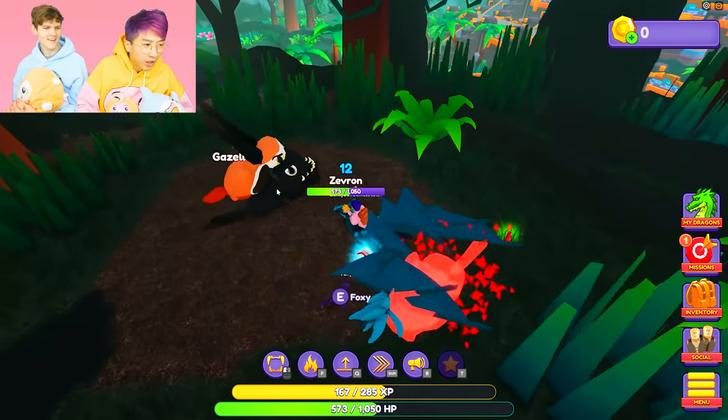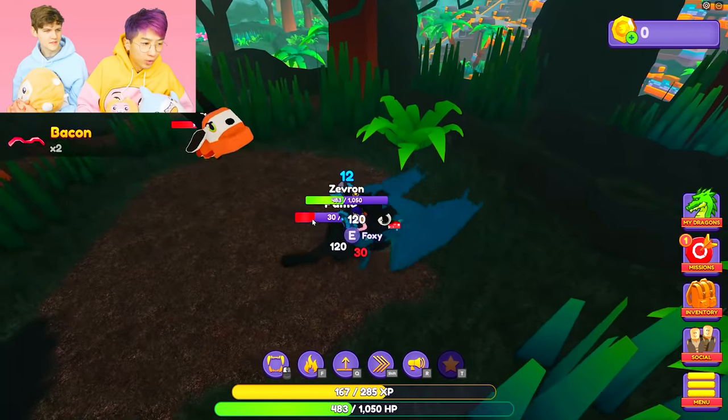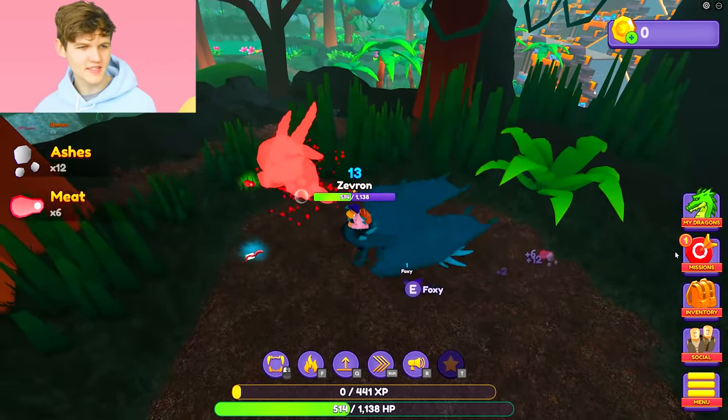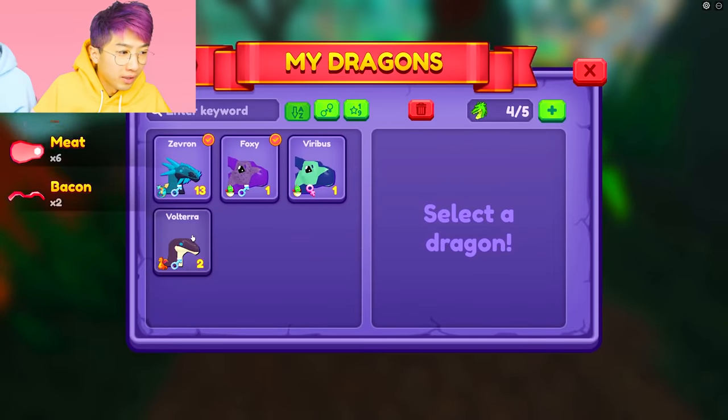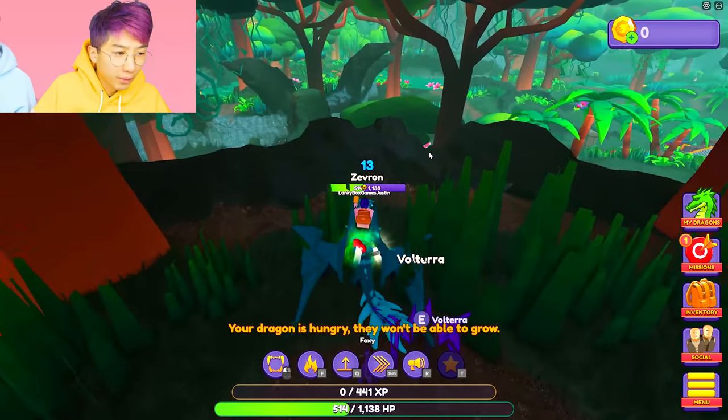Alright, here we go. Okay, nice. Oh, there's a lot of stuff here. We could just train here for a while, actually. Yeah. Breathe fire on him. Wow, your EXP went up like crazy. Yeah, okay, and then we can equip Volterra back. Equip. Now we got three. Cool. Okay, we're zooming now.